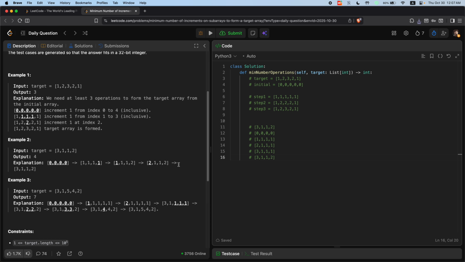So the whole idea is how many parts we split the target array, and we can calculate it by some way.